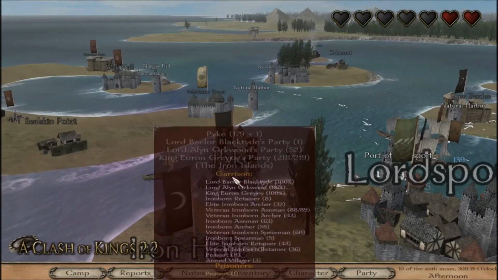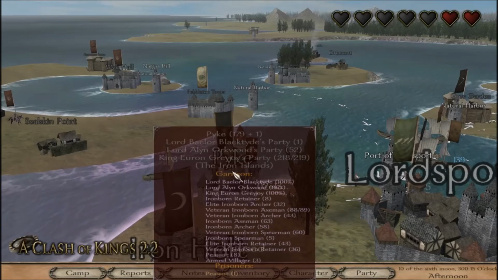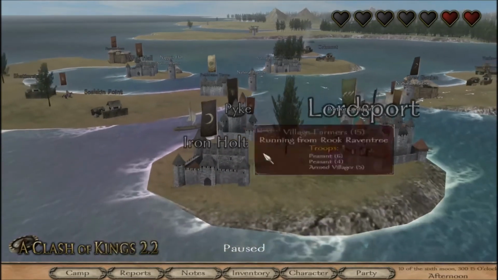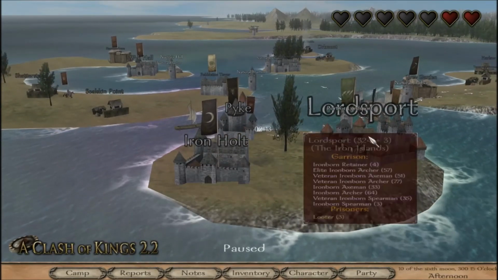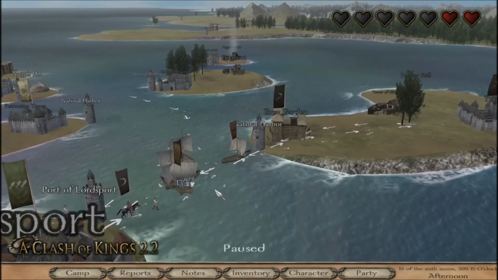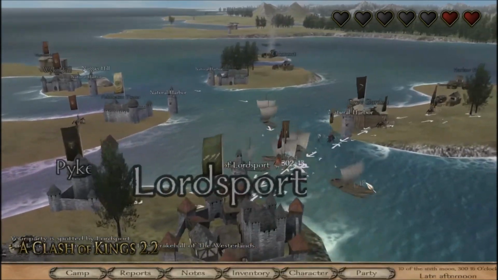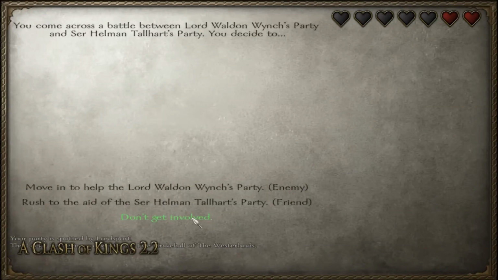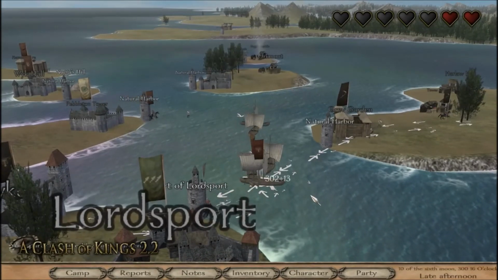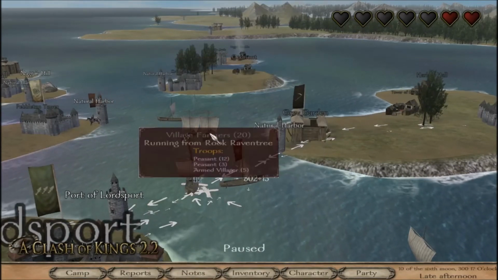What kind of garrison do they have here at Pike? 179. So, Pike itself would not be that difficult to take. It's just a matter of, like, you know, Euron being there with his 200 men. That would make it difficult. We also have Ironholt, which is only 167, and Lordsport, which is 324, because that's their only town. Is there a battle about to happen over here? Not really. What an absolute mess this is. Let's see. Walden Winch. Honestly, I'm just going to kind of let that play out and see what happens. 109. You should be able to win that. I'm not going to help him.